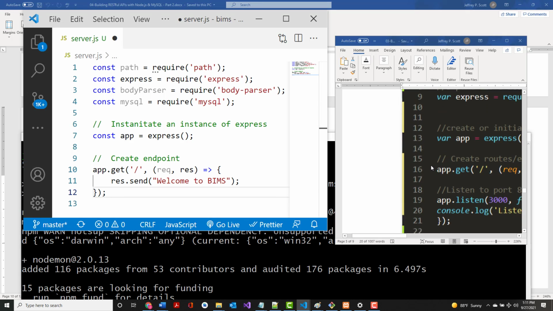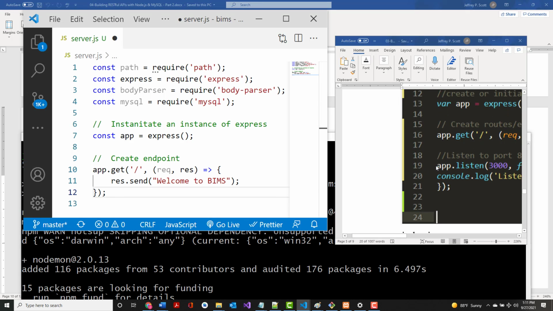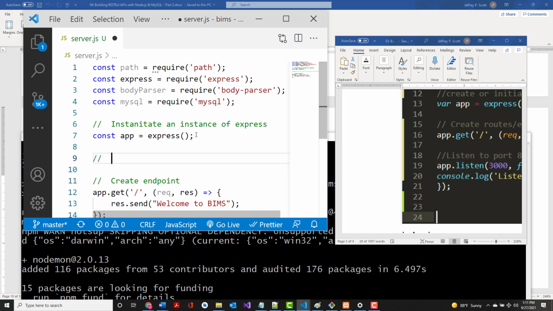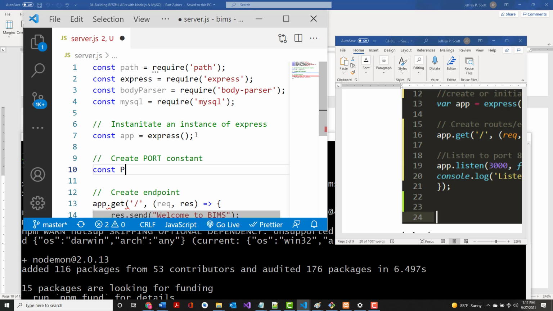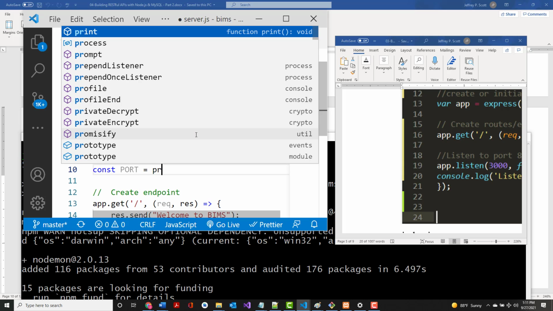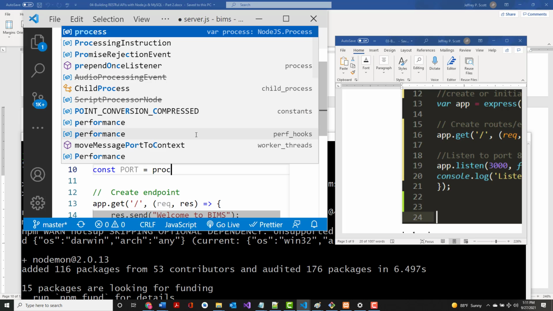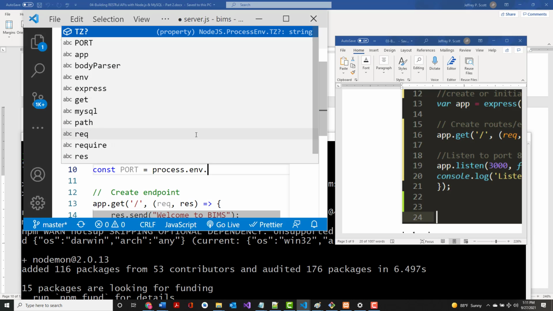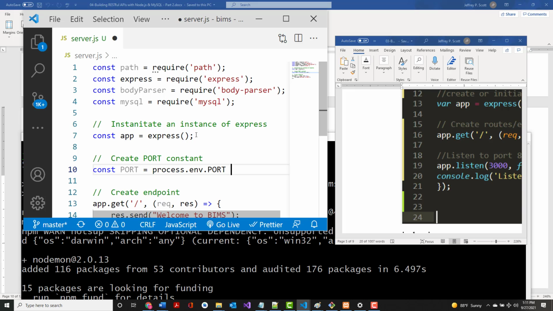All right. Now, he's got his app.listen, and it's not that what he's got in there is wrong. But I want you to start learning from the beginning, and that is, I'm going to put a constant in here. So, create port constant, and that'll be const port equals process.env.PORT, or I think he used 3000.